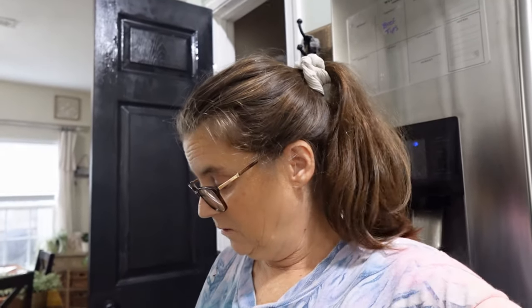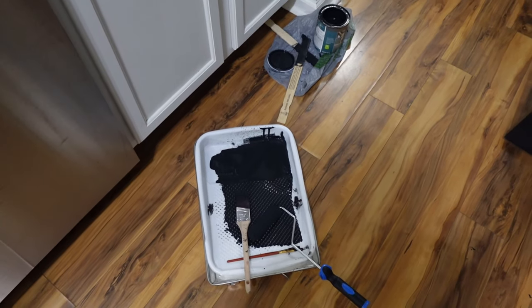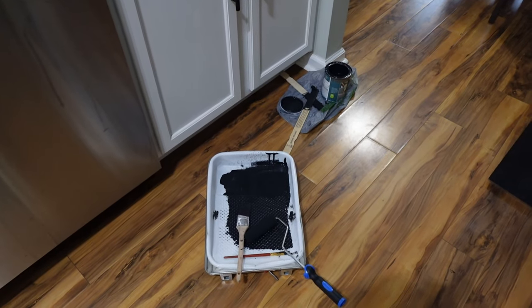And in case you're curious as to what I'm looking like, this is me, paint and all, everywhere. Have my painting clothes on so I can just wipe it off on my clothes and all is right with the world. But right now, I'm going to take a break because my hands hurt really bad. The paint needs to dry. I'm not patient, so I need to walk away from it and put all of this paint up that I have, and then we'll come back when I do more.